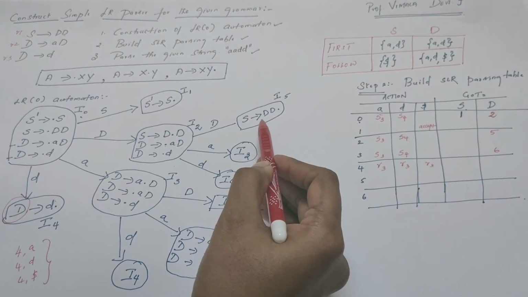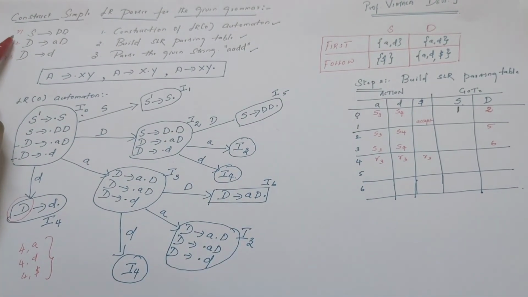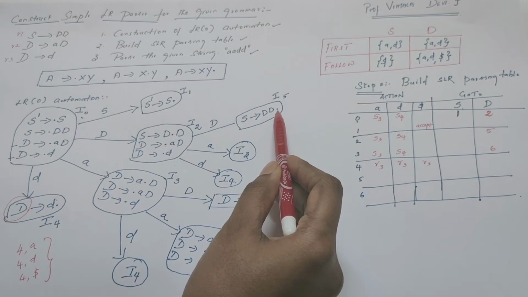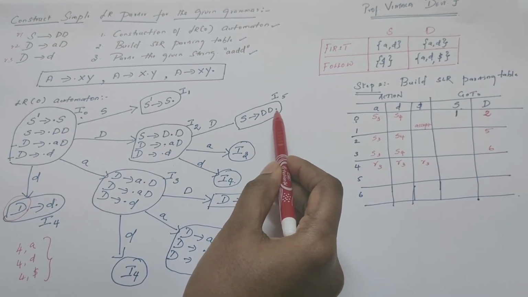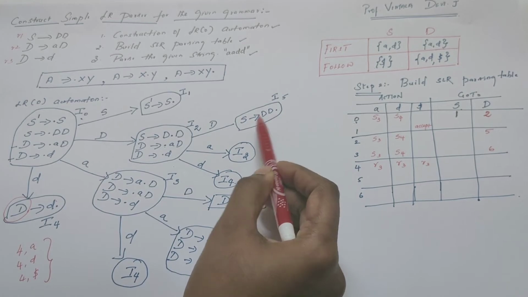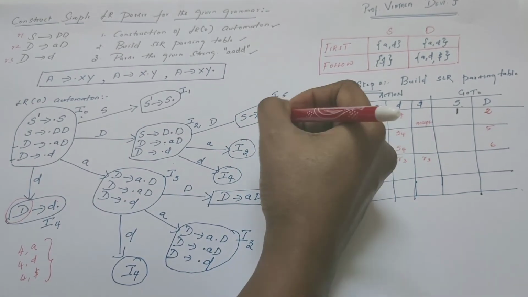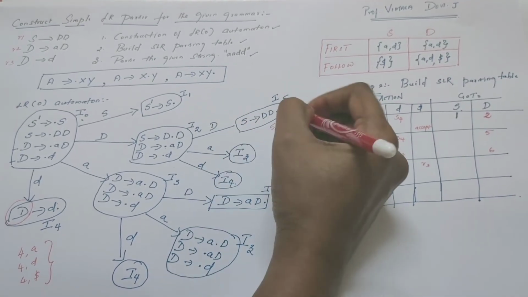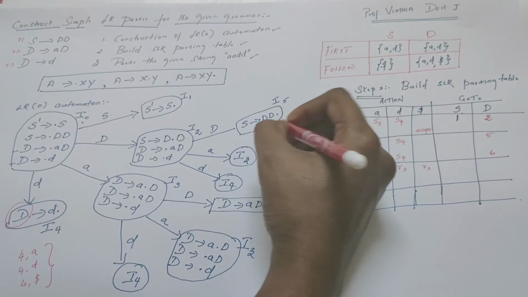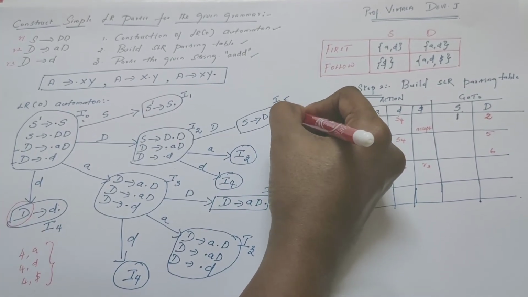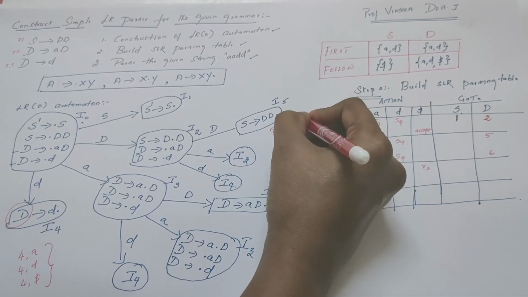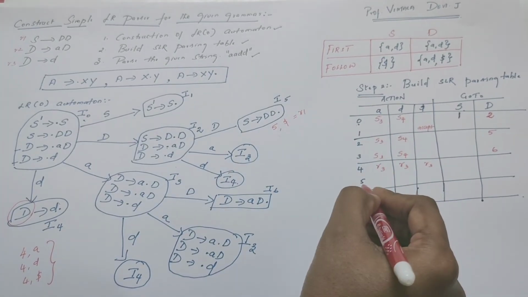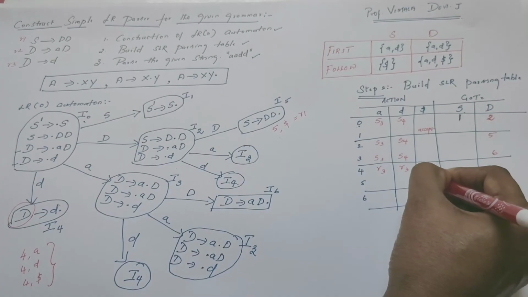The fifth state also contains rule number 1, because this is the first rule in the grammar, right? Rule number 1 has a dot at the rightmost end. It means that if this rule has reached this dot position, now S is ready to get reduced. Now this rule is available in state 5. What is the follow set of S? It is dollar. So write the follow set symbol. In the cell address 5 comma dollar, we have to enter the value R1. Here R refers to reduce action, 1 refers to the rule number. So 5 comma dollar, I'm going to enter the value R1.